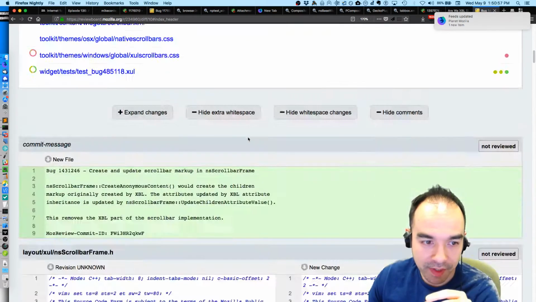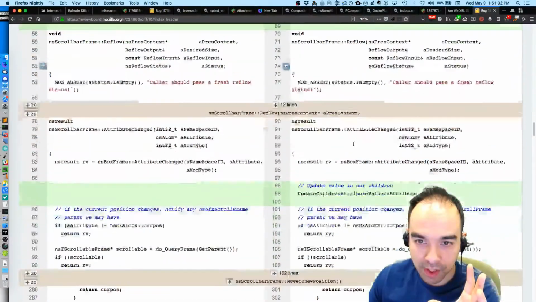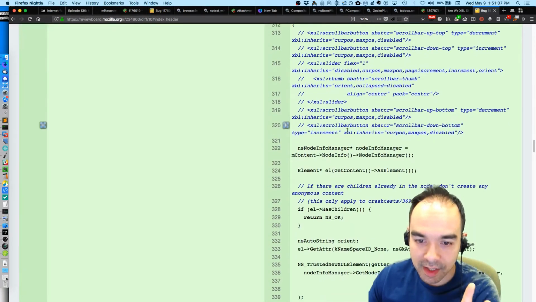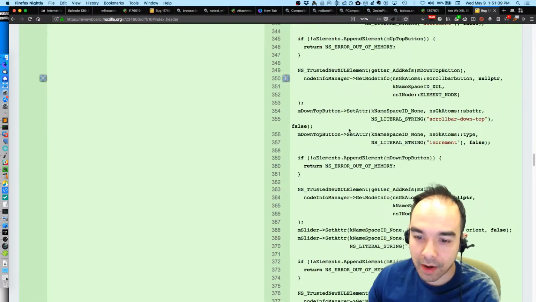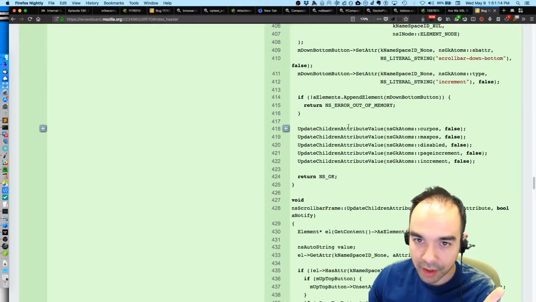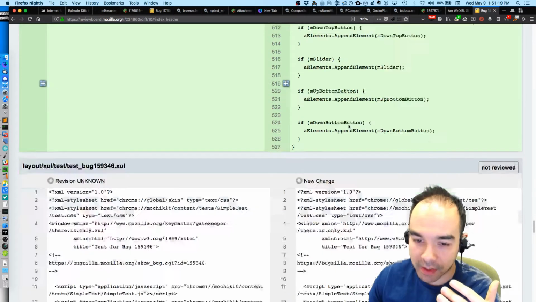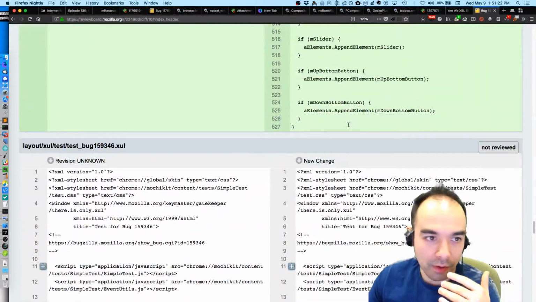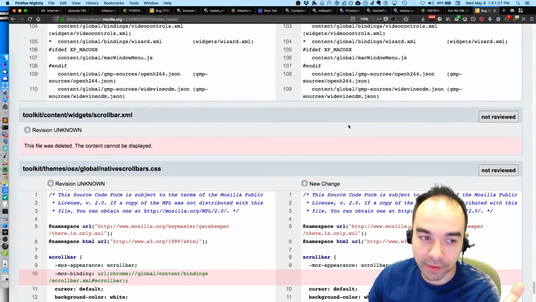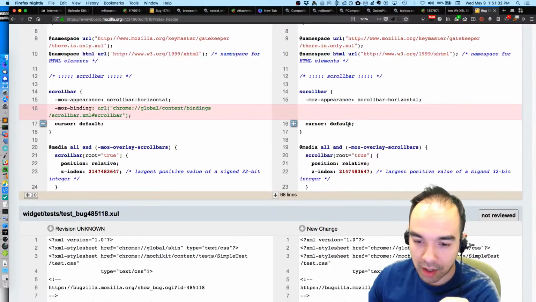We moved it into native code instead, so that in our native code, let me find you some C++ here, we create the anonymous content in C++. This is, I believe, temporary until we can finally get rid of XUL, where we don't need to do this anymore. But for now, first step is to get rid of XBL before we can get rid of XUL. So we moved the scroll bar binding, we got rid of it, and all of the anonymous content stuff was put into native code instead.